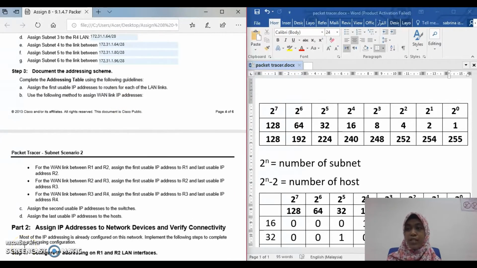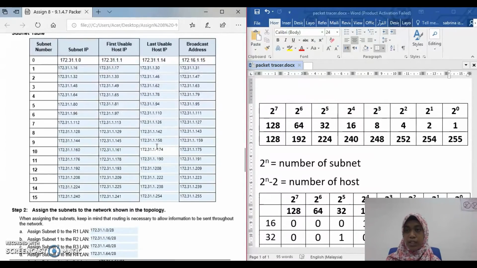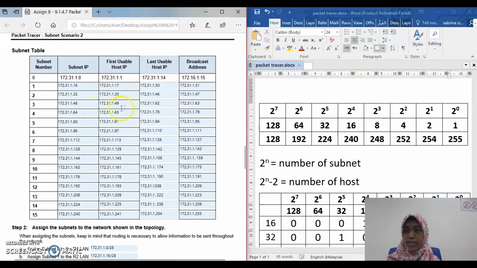Okay, for step 3, question B, use the following method to assign one link IP address. For the one link between R1 and R2, assign the first usable IP address to R1 and last usable IP address to R2. Here, we will get this IP address because we already used the first usable host IP, subnet number 0 until 3. Then we will get subnet number 4.